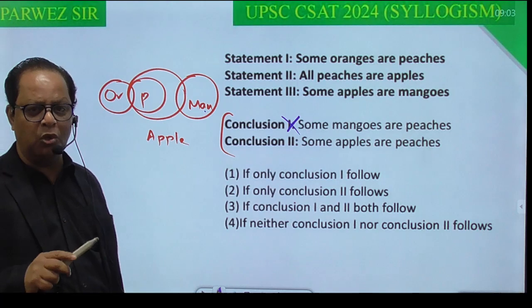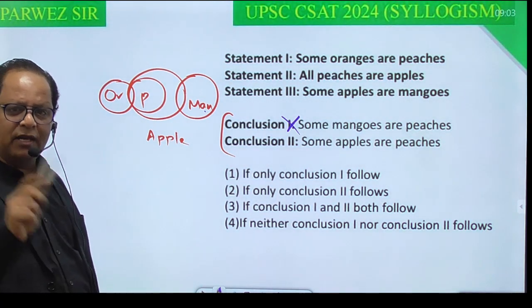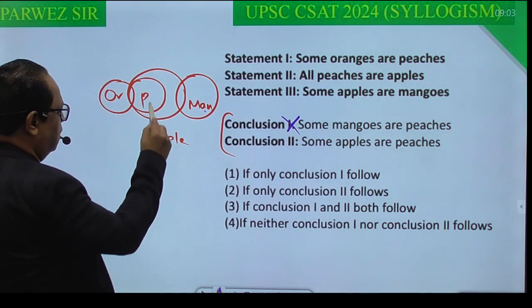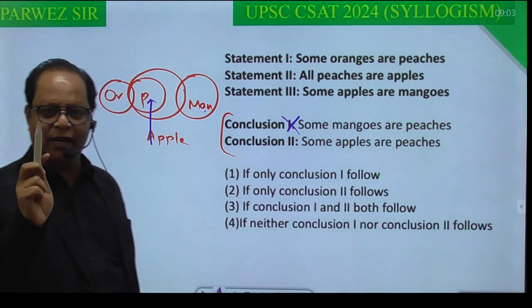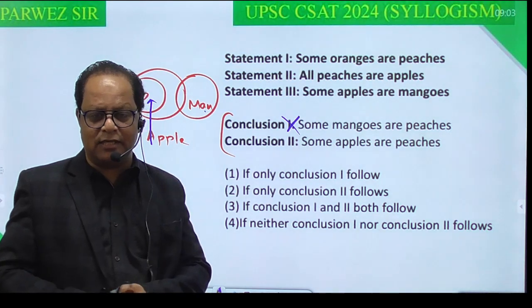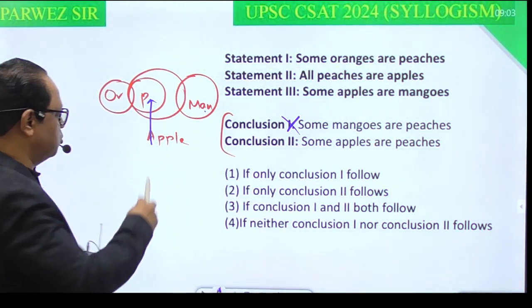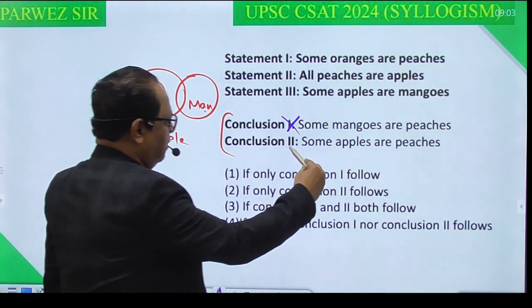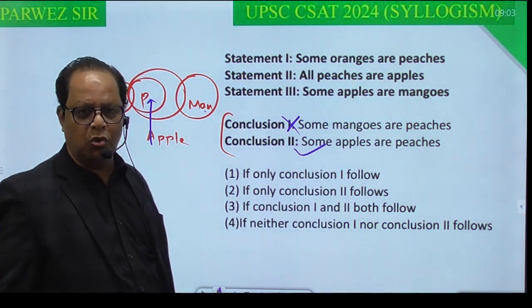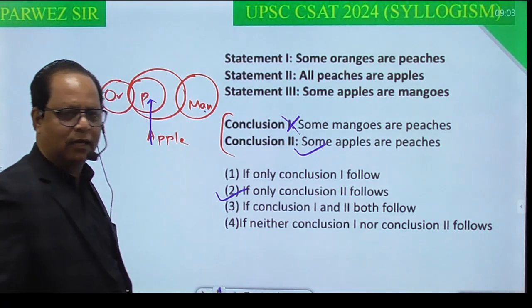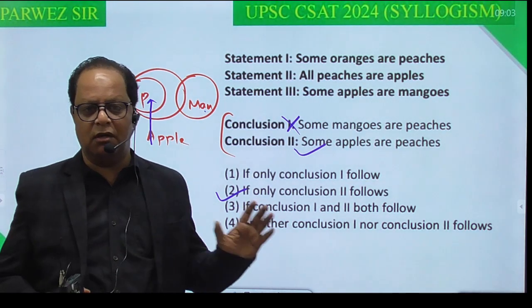I have told you earlier, when I was just going to start the class, when moving from outer to inner side, the conclusion will always be in the form of some. So "some apples are peaches" is 100% correct. So only the second option follows, and this is your right answer.